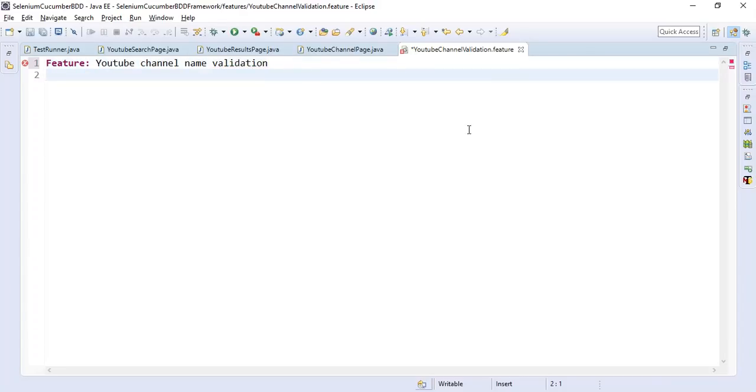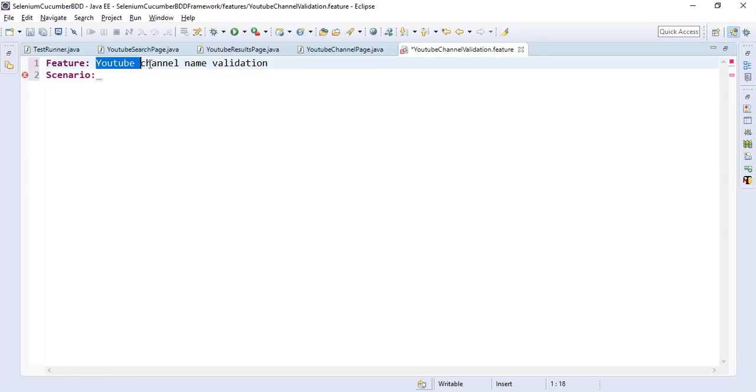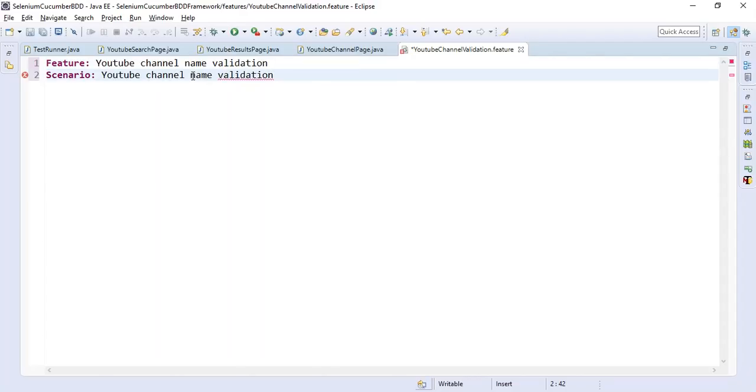After that we need to specify the scenario, as there will be plenty of scenarios under this one single feature. Here I'm specifying one simple scenario by using the Scenario keyword. I will simply copy and paste the description of the feature.